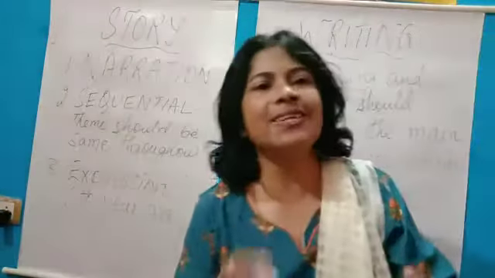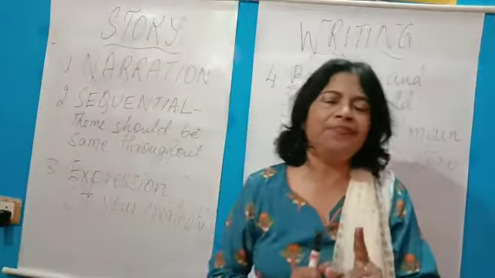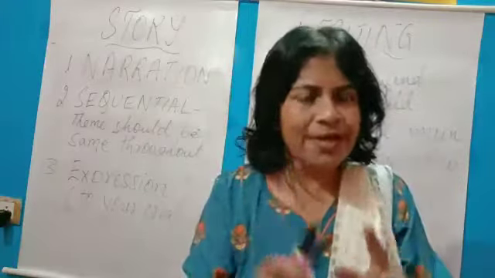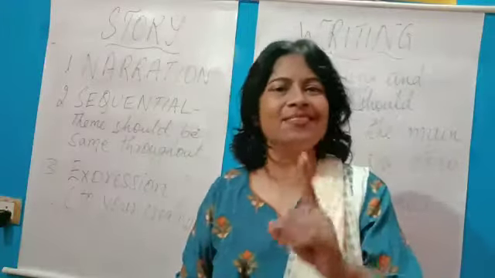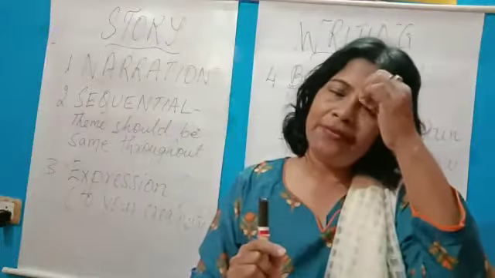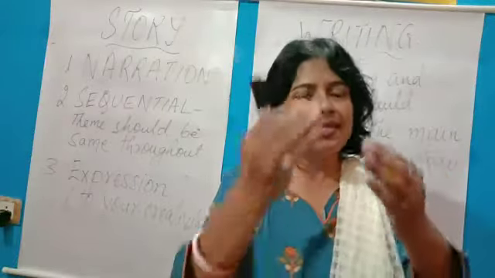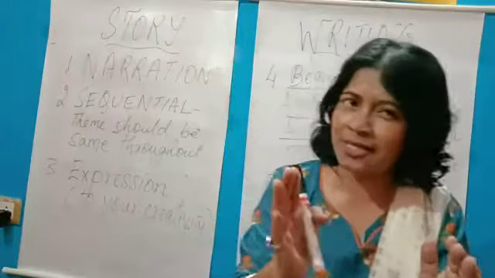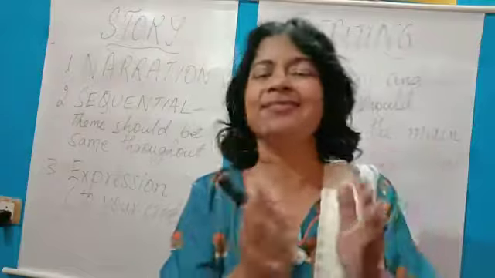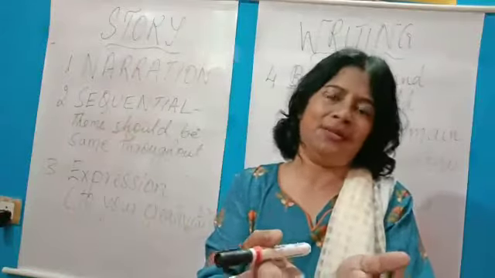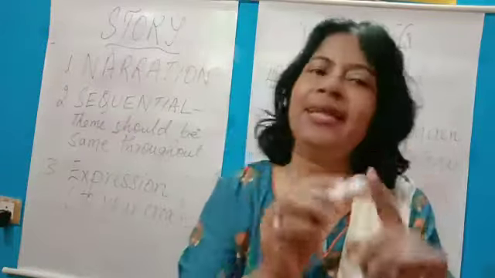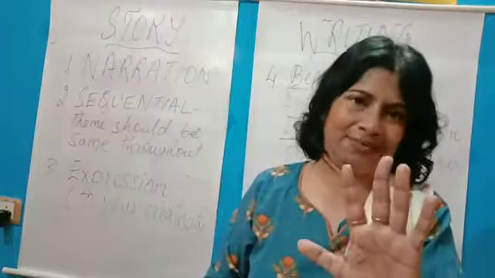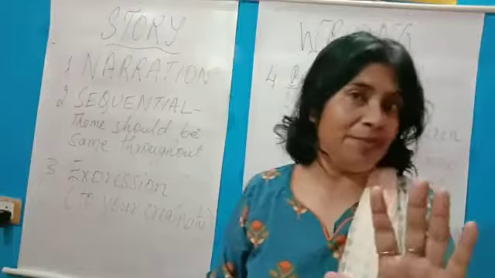Children, I would like to now discuss the marking scheme. 1 mark for the format. Format means the title of the story and the moral of the story. If you have written these two, it consists of 1 mark. Then we move on to the content part. If your content is very creative, if it is a good content consisting of all the hints that are given in the question, then you will be able to score almost close to 5 marks, right?